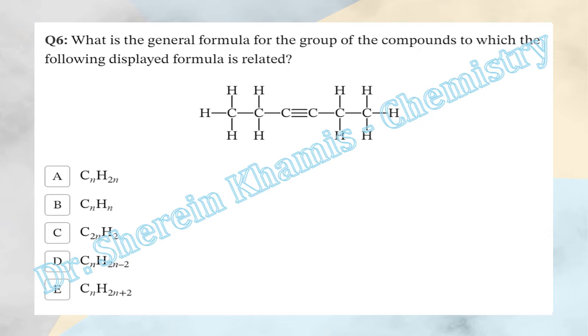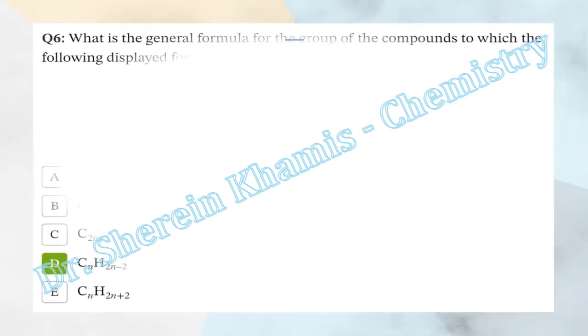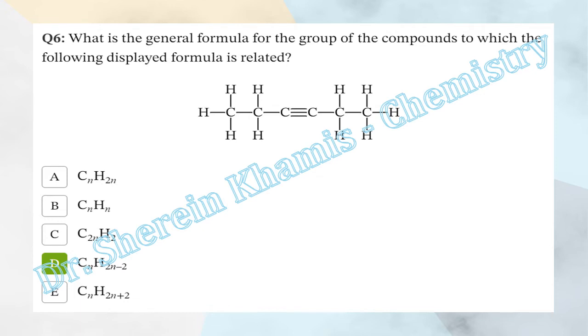The third one here, without calculating or looking for anything else: if we have 3 bonds connecting the carbon atoms, one sigma and 2 pi, we have the alkynes. So it's the general formula of alkynes. The right answer will be letter D, and its general formula is CnH2n-2. It's the general formula for the displayed formula of this compound, as we have 3 bonds connecting the 2 carbon atoms. Okay, let's go into question number 7.